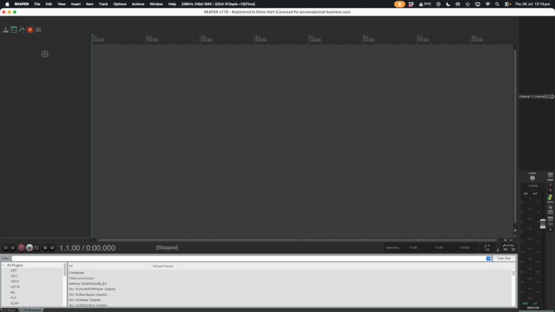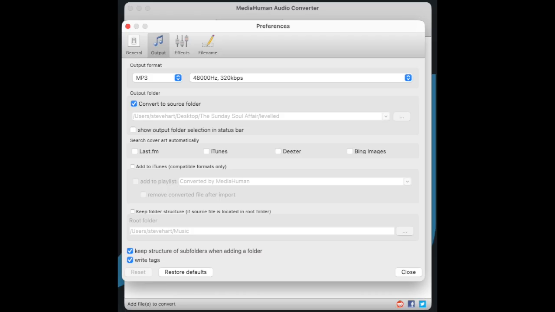Day today. Came across a post from somebody else the other week talking about converting files for broadcast and explaining how they level up each individual file one at a time. And I thought to myself, well, that's great, you're doing a good job there, but it can be automated, and there are plenty of apps around that allow you to batch file convert any kind of audio file, one of which is Media Human Audio Converter, which I actually use quite often.